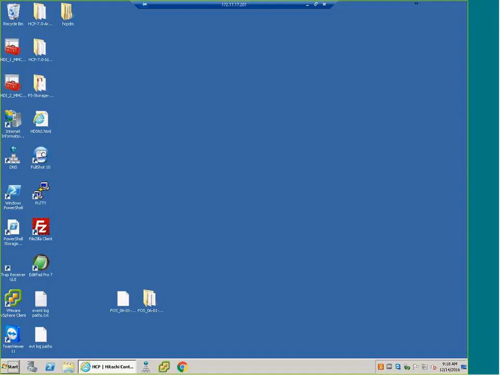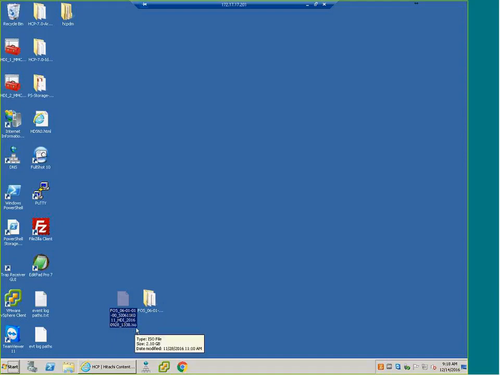So this will allow you to put the information on the HCP, and then from within the HDI management console, you'll have a button that you press, and it'll download it and do it all automatically, so there's no need to go on site. First you're going to need to get your hands on the actual ISO. In this case, it's on my desktop here, and it's FS, and the code is 6.1.1.